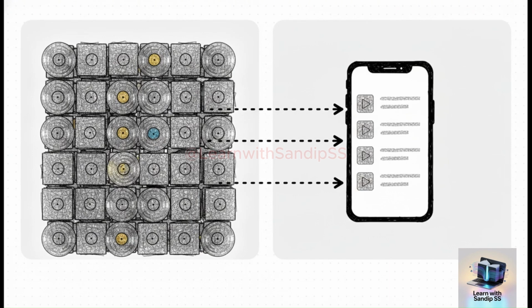Think of the technical catalog as your master music library. It's got every single original song you own. You don't mess with it, you protect it, it's the source of truth. Now the business catalog, that's your curated playlist. It's your 80s rock workout mix or your chill steady playlist. You're not copying the songs into the playlist, right? You're just adding a reference to the original. That's the key. This separation keeps your master library safe and lets you create perfectly tailored experiences for your users.